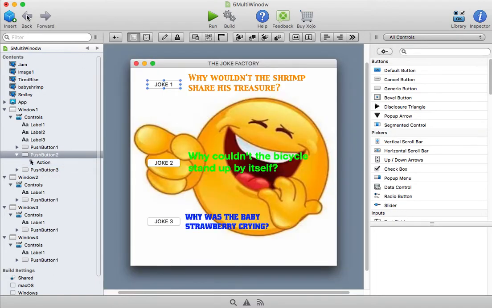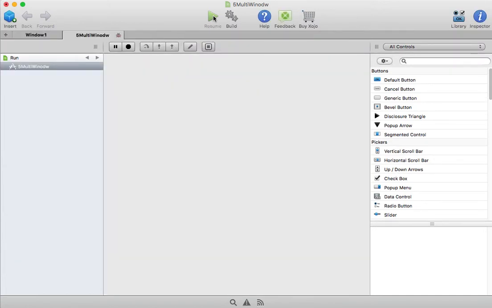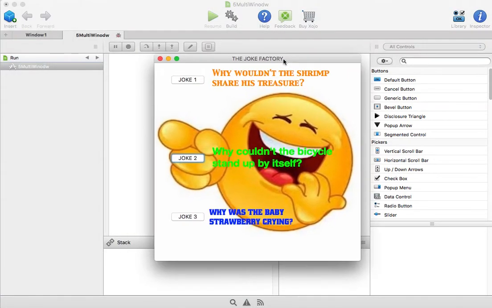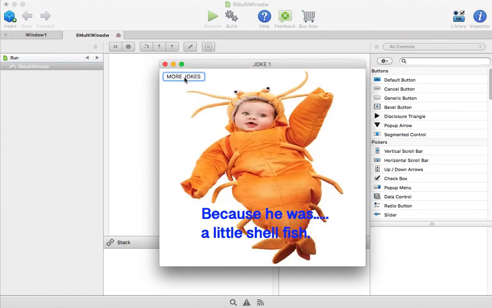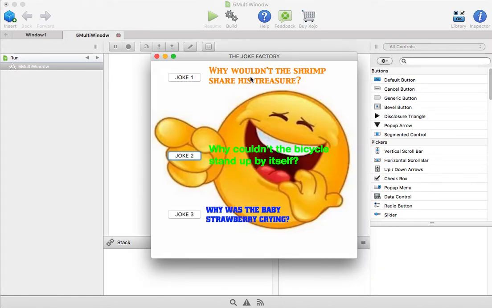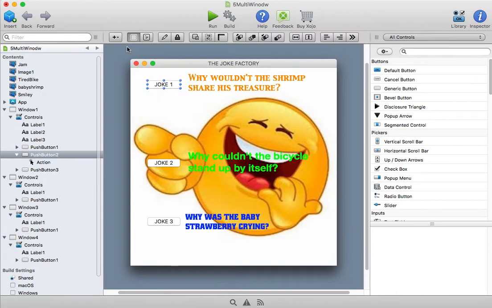Let's back out, and let's play this and see what we actually get. So here's our screen. We click on button 1, and it shows me button 2. Perfect. Now I'll click on this button, which has been coded very similarly, except in the opposite direction. I click on it, and I go back to the joke factory. All right, so there's your simple code to link your buttons together.